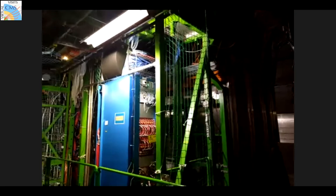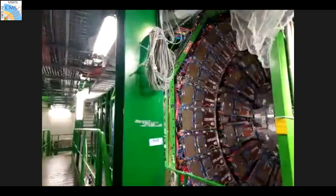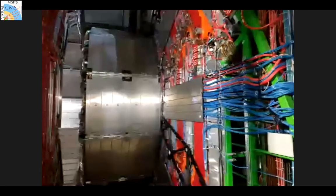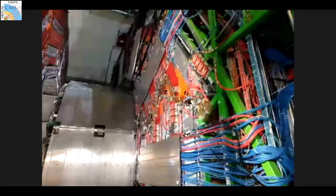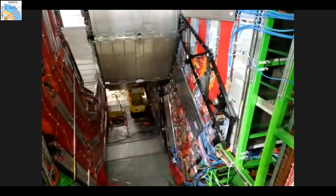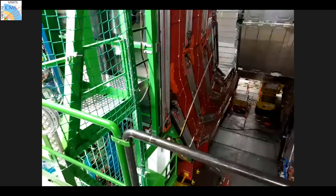somewhat moved away, and I can show in a second that the other three elements of the detector are really pushed back against the wall. So any access in between these elements is simply not possible. Right now we created a gap in this position, and so that means some detectors which are on this side, for example, this is the only time that they are really easily accessible, because otherwise you have another element of the detector that just sits flush against it, and there is absolutely no way to access these things. So you have to create these types of gaps in order to work on these detector elements.